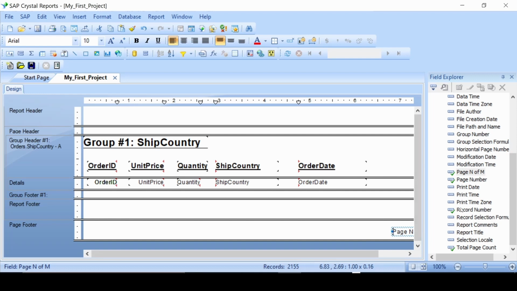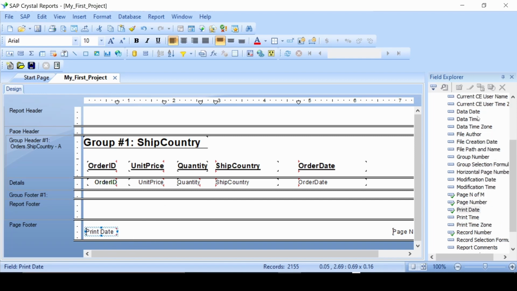There are other things you can also use. Let's look here. We could print the date that it's being printed. Put that over there. You don't want to go too crazy with it. You want things that make sense. To me, the most popular one would be the page number. Print date is used some, but you don't want to clog this up and make it too clunky.